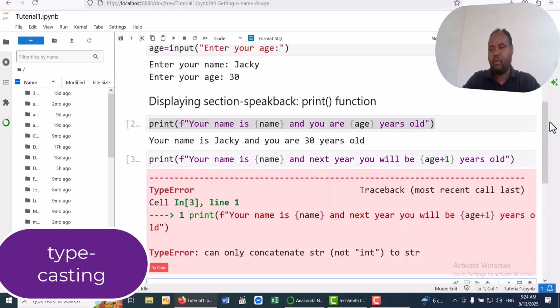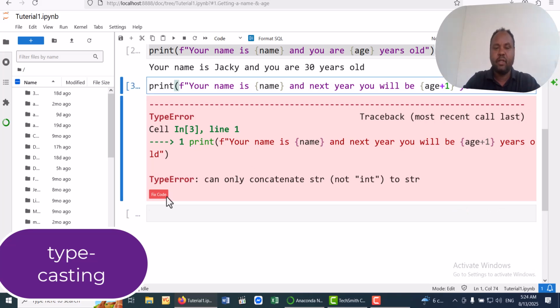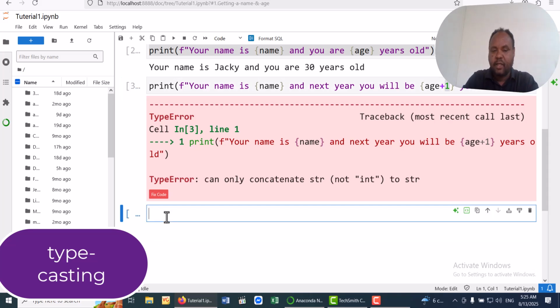Let us see. I ran this code and it generated a type error. This is nothing but due to the difference in data type of these operands. Age has string data type, whereas 1 is int by its nature. Let us check the type of age here. It is a number, but it is considered a string through the input function.